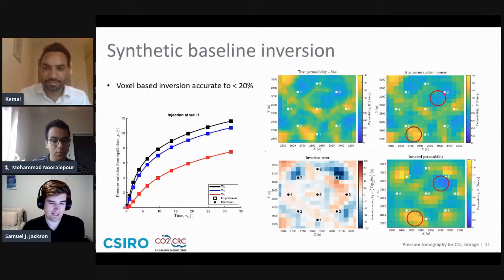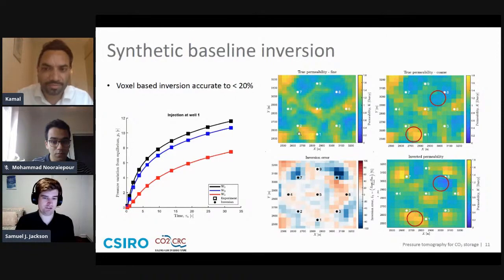So one final thing I'll add to that is that we are building into this a step where we essentially downscale this information to our geological model. And our geological model, which is primarily built by Testance, is a really detailed fine scale model of the Otway Basin. And we can then compare the different scales of permeability and such across these different measurement methods.